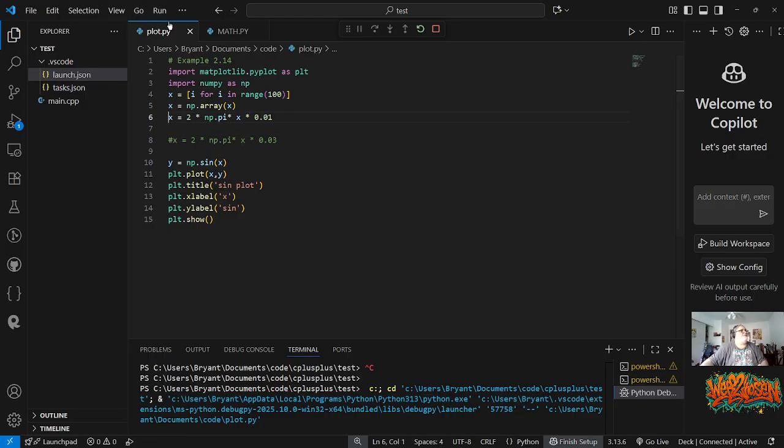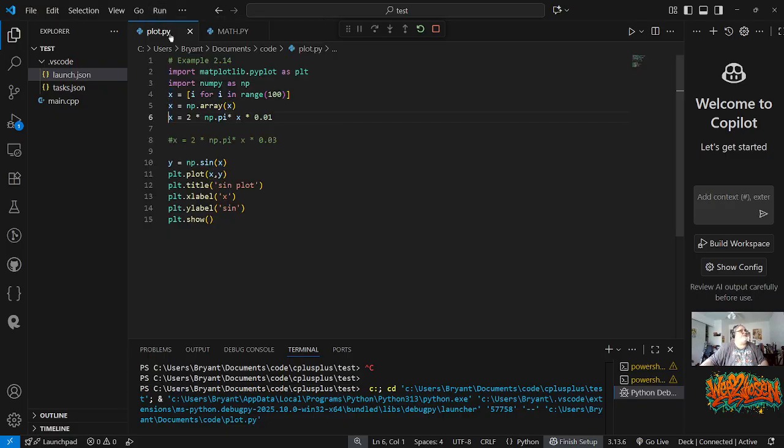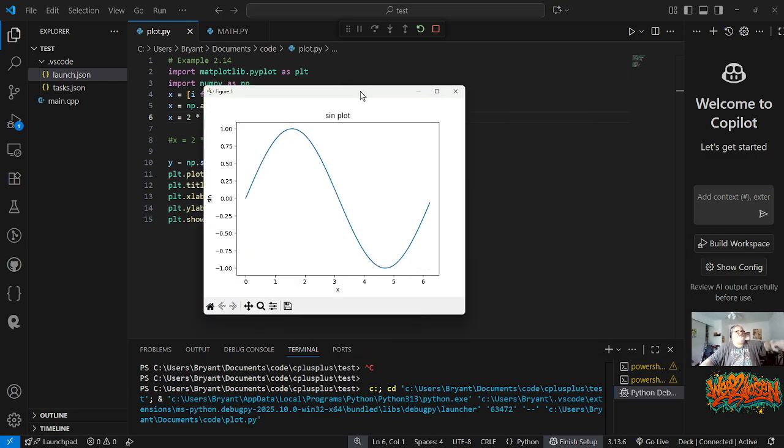And let's come here and let's stop debugging and run without debugging. Now remember what that one looked like. It looked kind of like a wave going up and down. Well, now it's a wave like this, as opposed to what was, I think, 4 hills and valleys in the last one. So that's kind of cool, right?